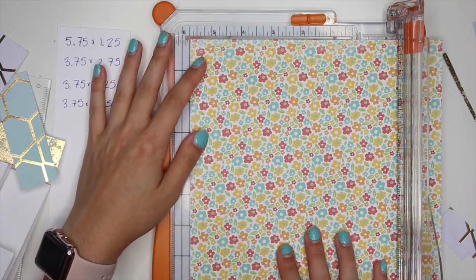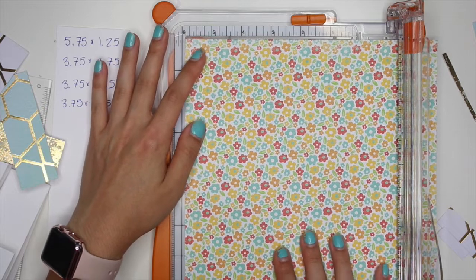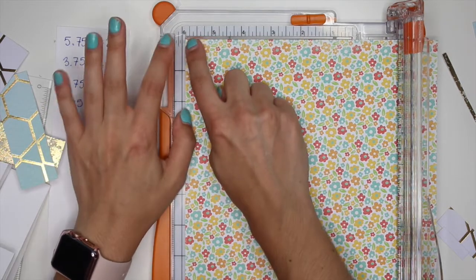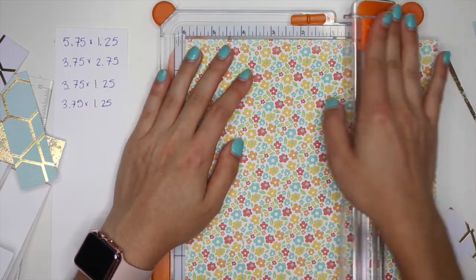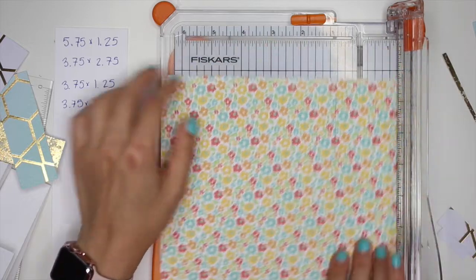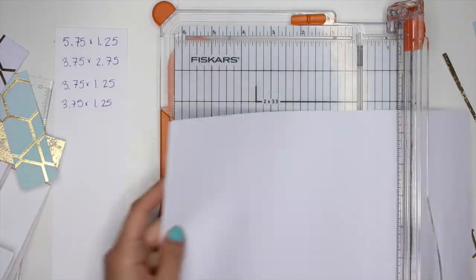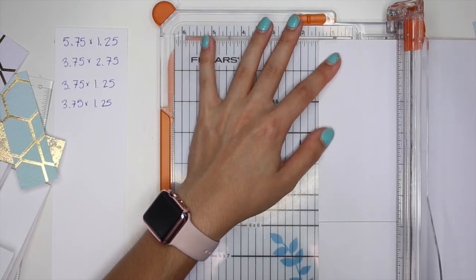So I'm going to go back to 5.75 but maybe make it in between the 5.75 and the 6. So I'm going to cut a little bit there. Obviously not too much because then we're going to look at 1.25, but then cut between the 1.25 and the 1.5.